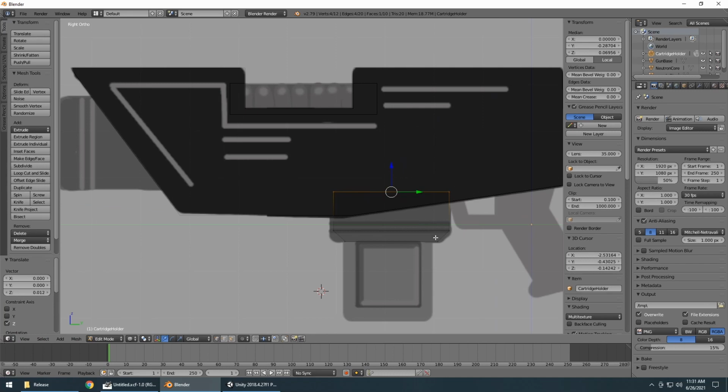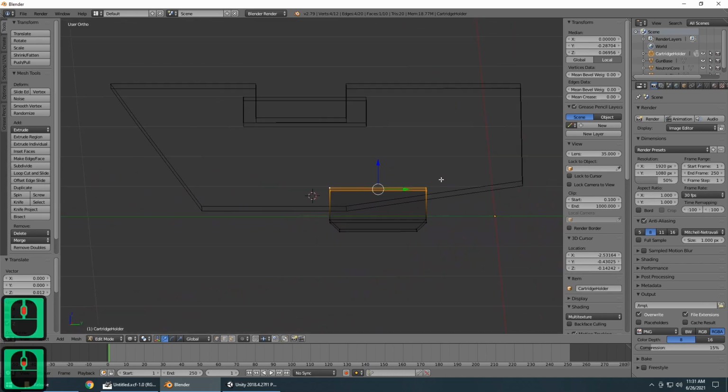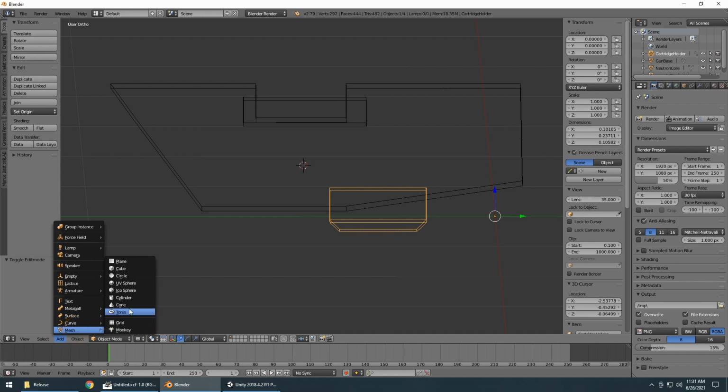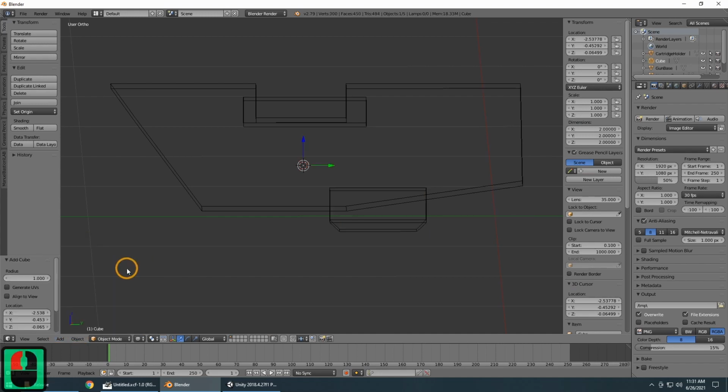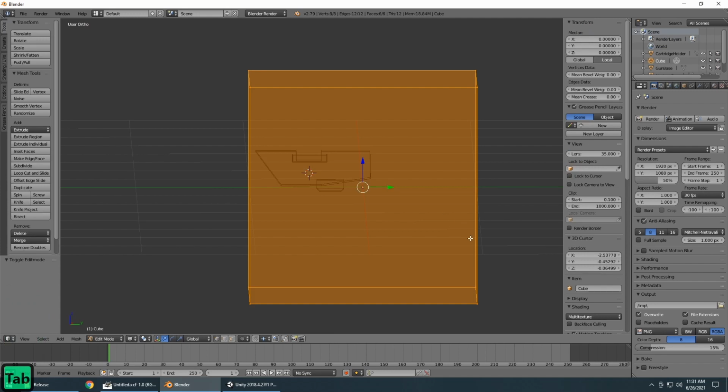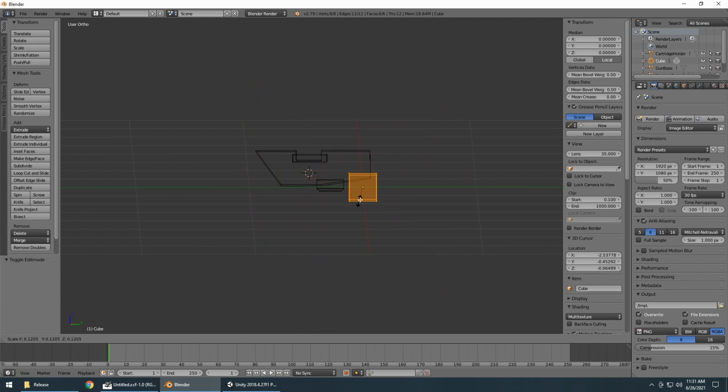Okay, now we're going to create the cartridge itself. So we're going to do what we always do. We're going to press tab to go back to object mode, add mesh cube, set it back to 0, 0, 0. And then I'm going to press tab to go to edit mode. I'm going to scale it down.